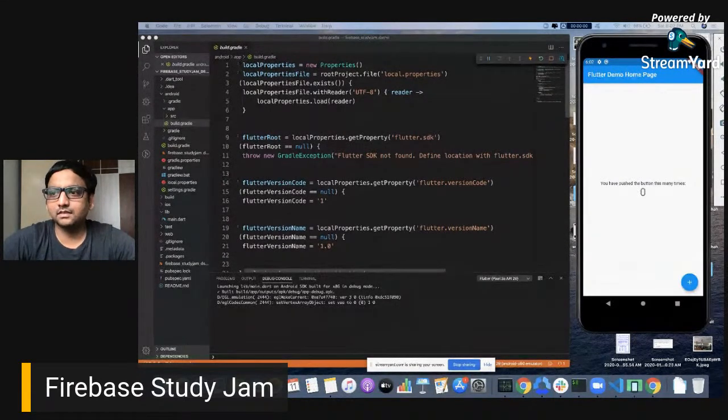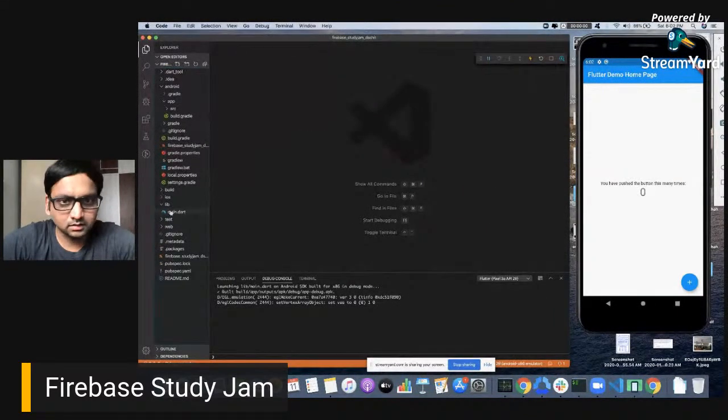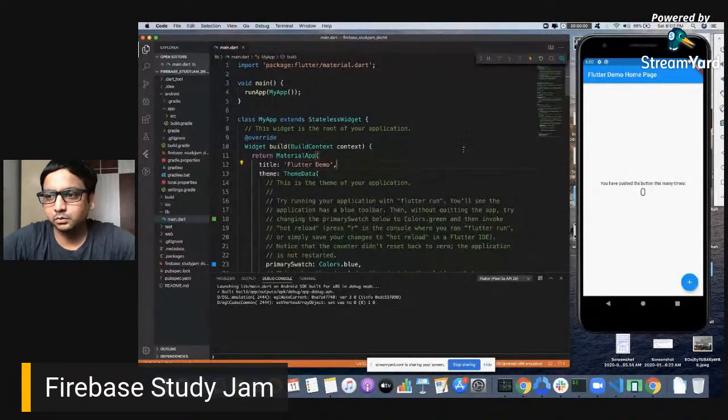This session is actually for those people who want to try Firebase with Flutter, and they don't know how to start, what to do, and how to do it.